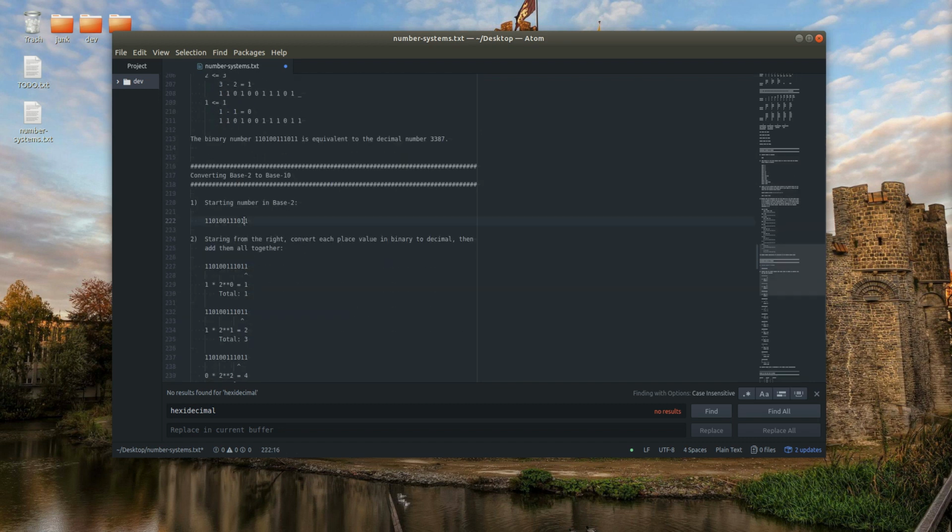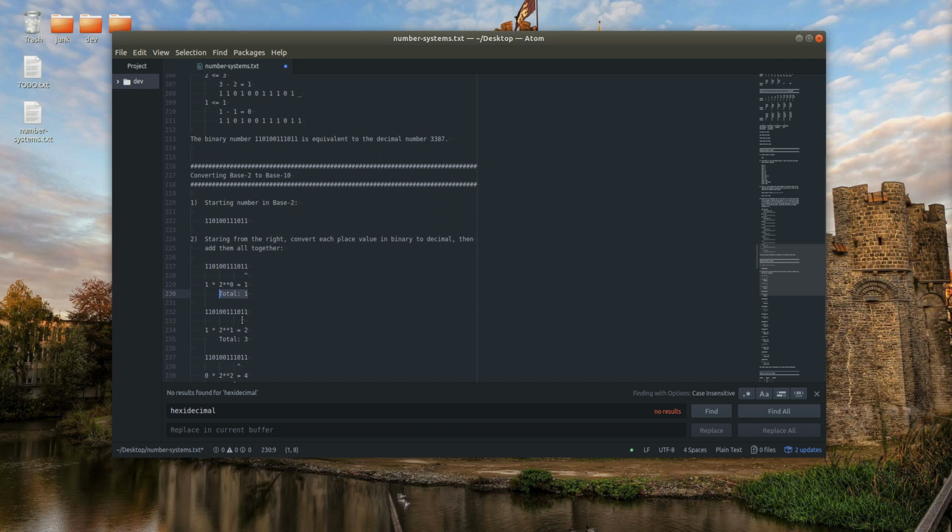So this is the 1's place. This is the 2's place. So this would be 1 plus 2. There's no 4's. There's an 8. There's a 16. There's a 32. And you basically just go through and add all these up. Okay, so starting on the first position, we have a 1 here, this digit. So it's 1 times 2 to the 0 power. It's 2 to the 0 power because this is the 1's place. Our total is 1.